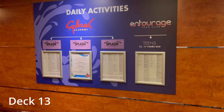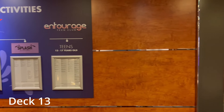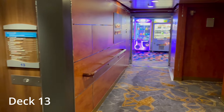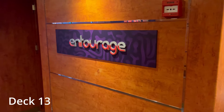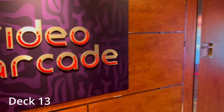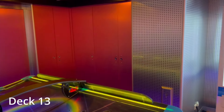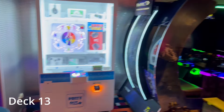At the aft of the ship on deck 13 is the Splash Academy and the Entourage Teen Club. The Splash Academy is a drop-off program for children ages 3 to 12, offering flexible programming to give children choices and keep their interest. Entourage is a supervised teenager hangout for ages 13 to 17, and includes video games, movies, arts, music, and sports. The video arcade is a fun place for kids to hang out after playing in the sun and the water. Please note that these games are not complimentary, so plan on how to limit spending if you allow your kids to use it unsupervised.